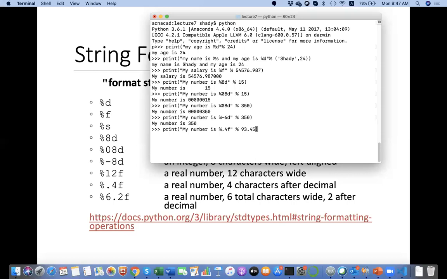It means I use a real number, so expect a real number, a float, right? And you use 4 characters after the decimal. So this is what it's going to print: 93.4500. Basically it padded with 2 zeros because I'm saying you need 4 digits after the decimal point. Let's try this one out.